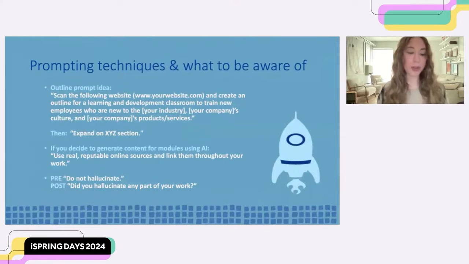But your company's website has a lot of useful resources on there. Your company's history and timeline, core values, maybe some white papers or articles, who your partners are, your products. It's a lot of good content to create outlines for your classroom for new hires to learn. So I'll show you in the next slide what that looks like. I did it for iSpring, and it gave me this really cool idea for the outline.